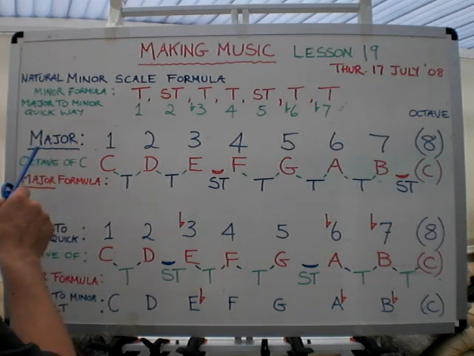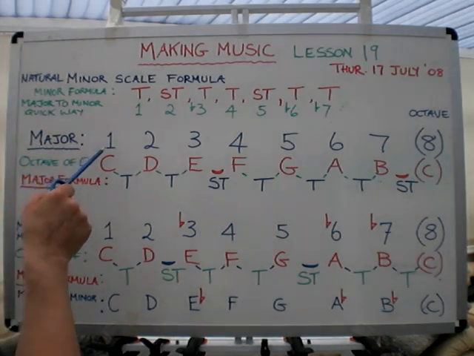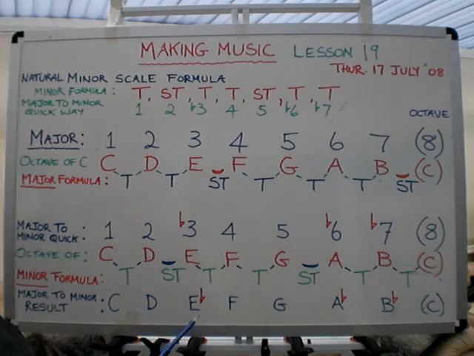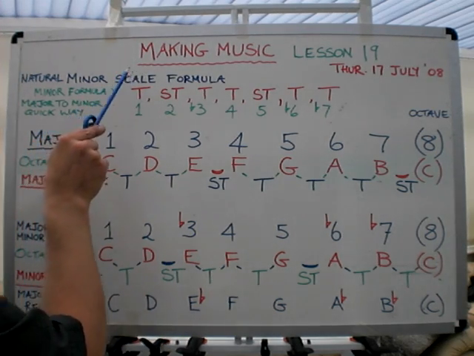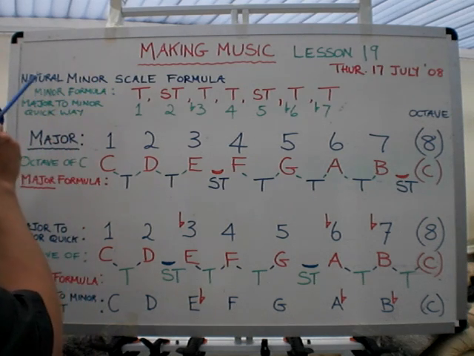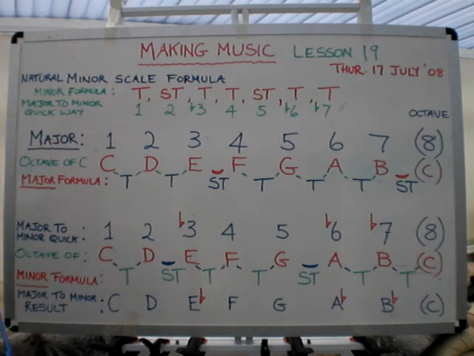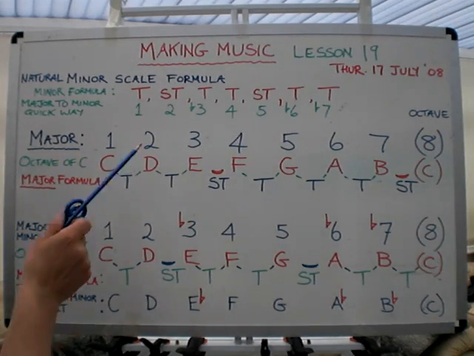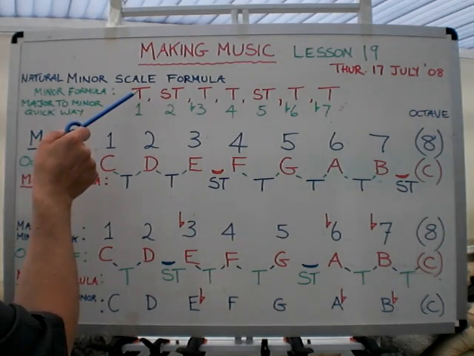I've written here, this one is the major numbers, or the major spelling as they call it, 1, 2, 3, 4, 5, 6, 7, 8. So let's go on to this new one, this new natural minor scale. It's called natural because there's another one called relative minor scale, and I'll explain what that is later on. It's quite related to this. So let's look at this new pattern, how it differs.